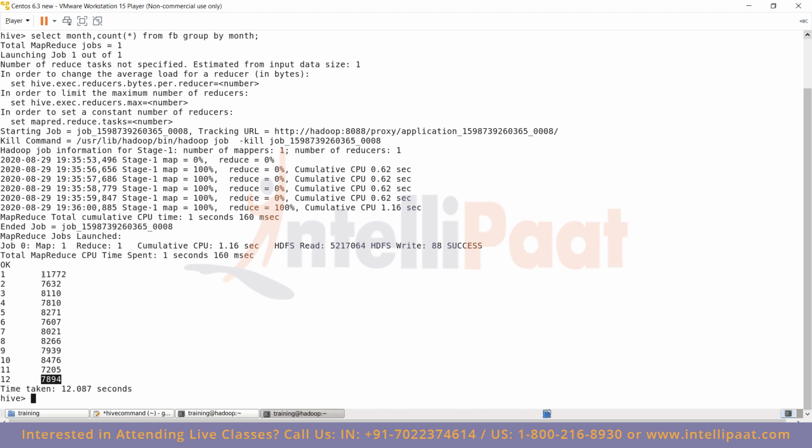Why does it have more Facebook users when on average it's about 7,500 from February to December? Why does January have that boost? So a lot of things intrigue you. Basically, Facebook can target January as a fruitful month. It can run an aggressive marketing campaign in January because it sees that users tend to create more accounts during January. So you get the idea.